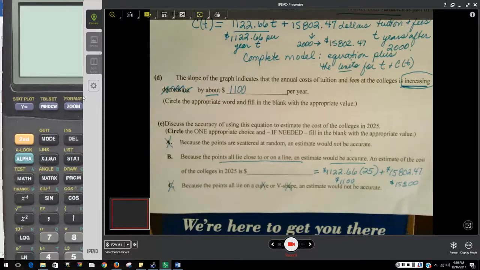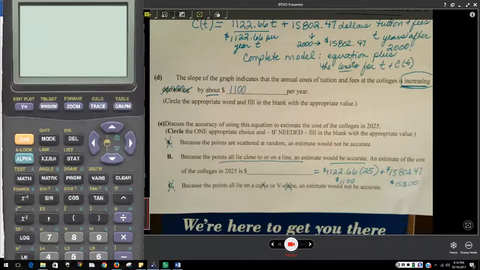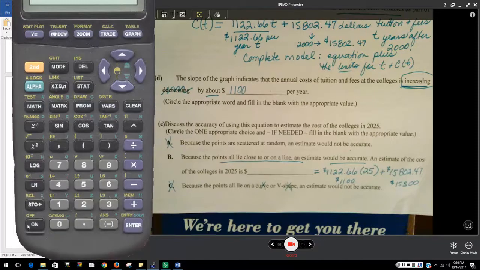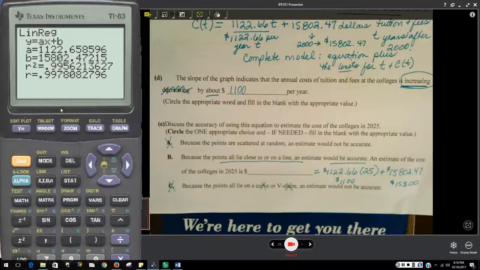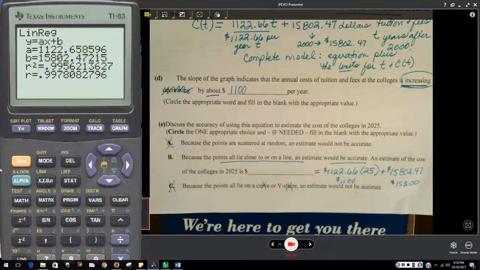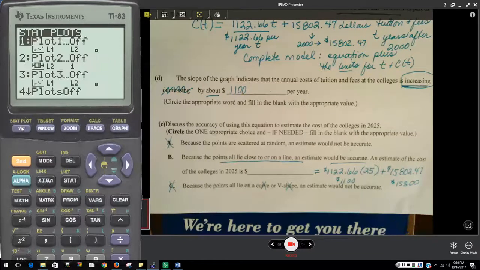So using the calculator, I've got to turn mine back on because it turned itself off, being very helpful trying to save my battery. But since it's on the computer, that really doesn't exist. And then I'm going to press my second y equals button because I want to see this scatter plot. Second y equals takes me to the stat plots.